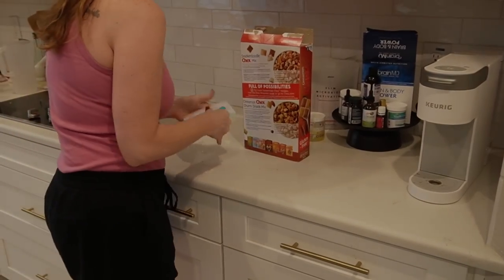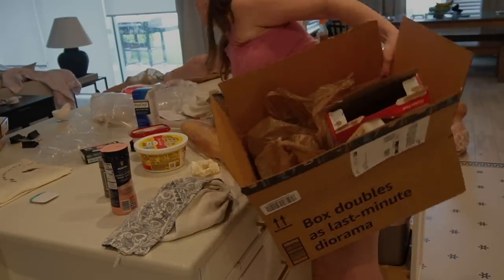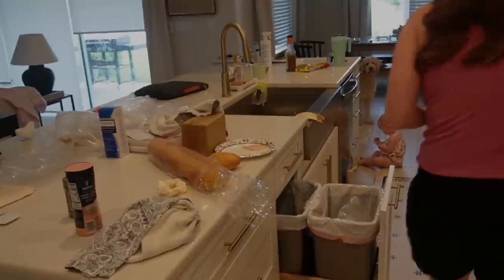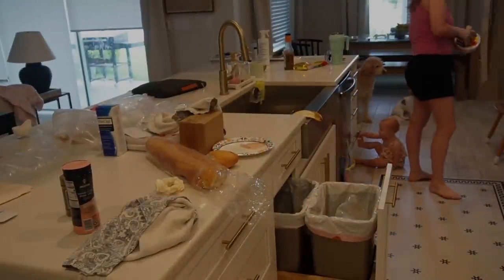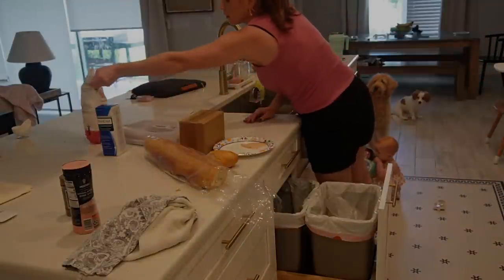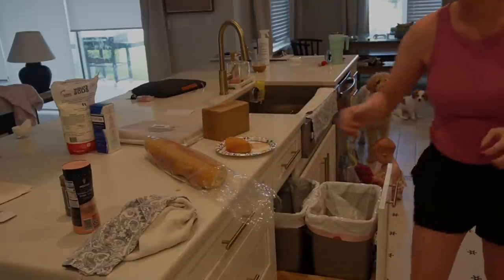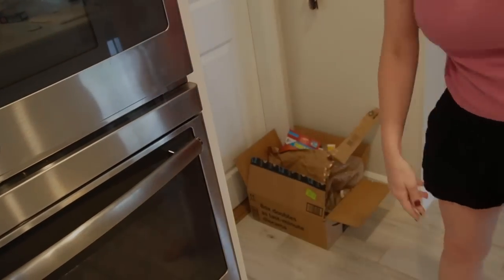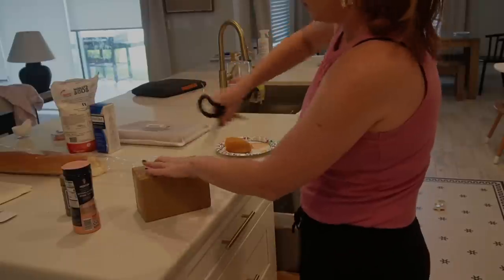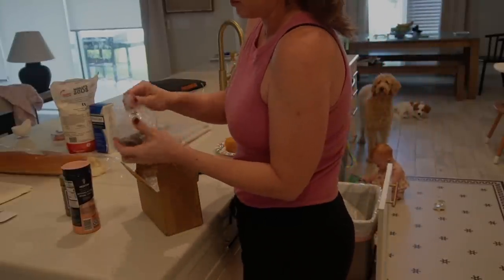The next tip: gather all of the trash in the kitchen and throw it away. I also had recycling on the countertop, so I've got this box and I'm filling it up with things that need to go in the recycling bin. I also had some groceries come in, so I'm going to put those away in their designated spot. Now, if you get distracted very easily like me, if you have things on your countertop that don't belong there, just make a pile. I put my recycling items in front of my garage door because if I go out into the garage, I'll probably start another project and have ten unfinished projects.